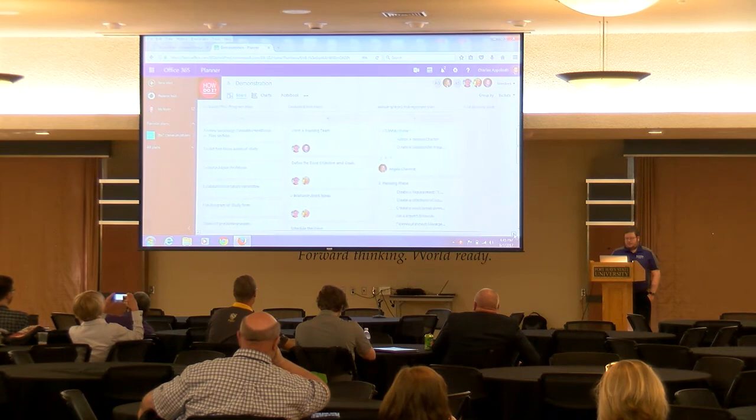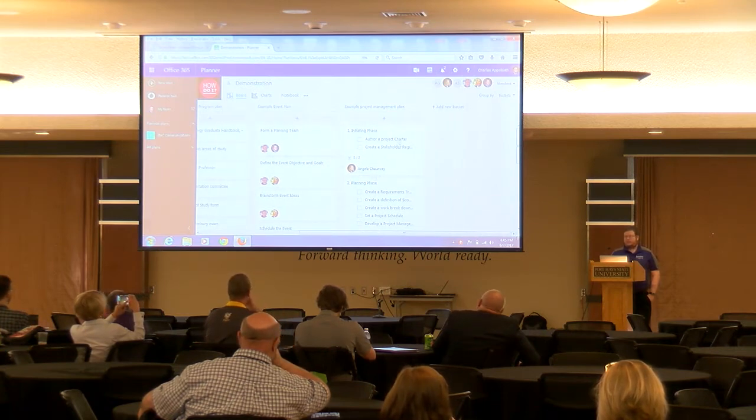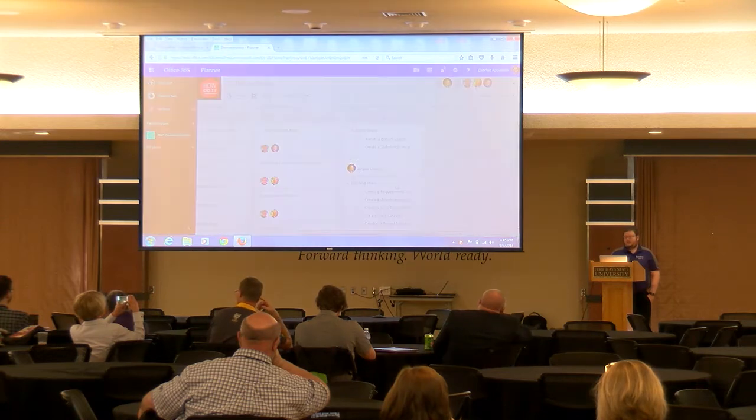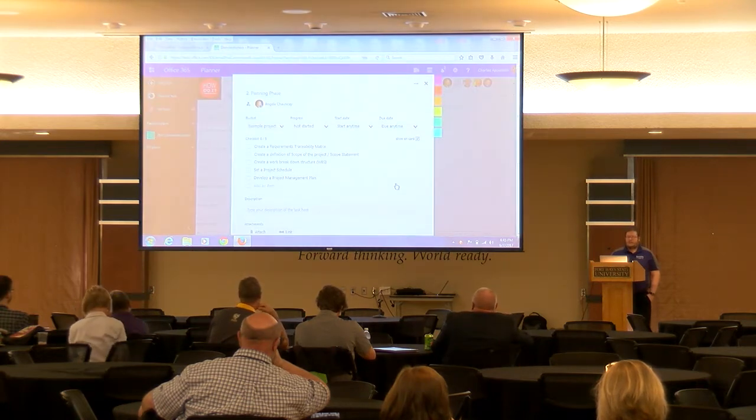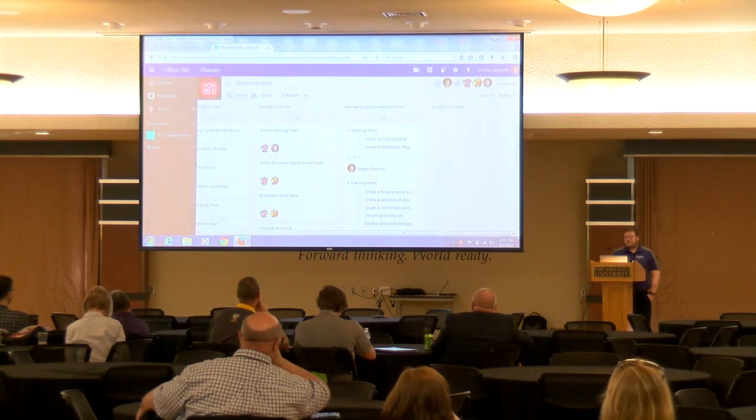So you see a couple of these look a little different. So this one looks very different than this. So what happened? In this case, when I created my task, I actually created a checklist. The other thing you can do here, which is important to note, is show on card. If show on card is selected, then you will see it out here. So you can see then these boxes.